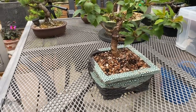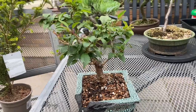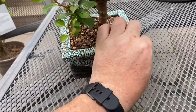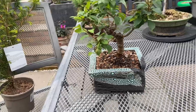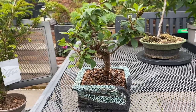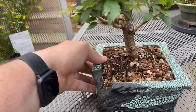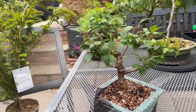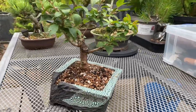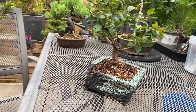Here is a Kojo no Mei or Fuji cherry. And I was going to hold off repotting it into this Tom Butterworth pot until spring of next year. But I know from experience and from working with Fuji cherry that it's fairly robust. And so I wasn't greatly concerned about repotting it at this time of year. In fact, it didn't require any root work. It was just really slip potted into this new pot. Which I think suits the tree very well. And I think that will look fairly spectacular come spring when it develops flowers.